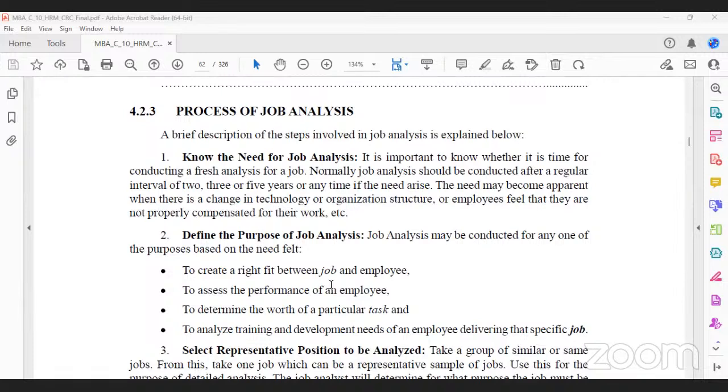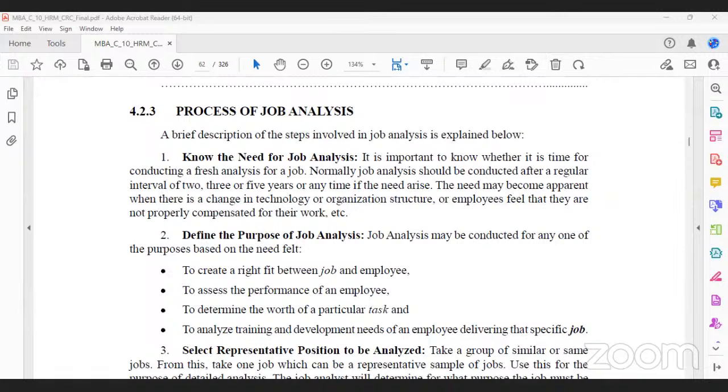Now you have to create the purpose. Now, what is the purpose? The right job should be done by the right employee. And this can be done only when you define the analysis, the description, and the specification. That is, there should be a right kind of fit between the job and the employee. And once there is a fit, then you can start monitoring the performance of the employee, whether he is able to perform, because you have chosen the right kind of employee and placed him in the right job. So is he performing as per the job or not?